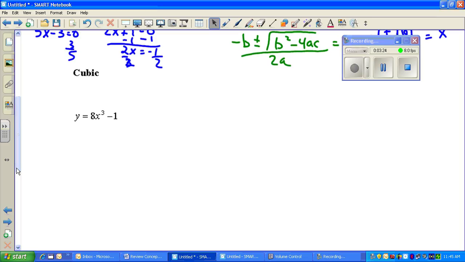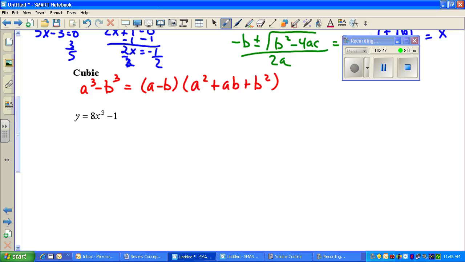And then what happens if I give you a cubic? We want to be able to also factor this cubic. Factoring a cubic takes on two forms. If I have a cubed minus b cubed, it's going to be a minus b, and notice what is being cubed, a, and then a squared plus ab plus b squared. And likewise, if I follow this pattern and do a cubed plus b cubed, this is going to be a plus b, and this is going to be a squared minus ab plus b squared. And that's just kind of a form that you need to recall.